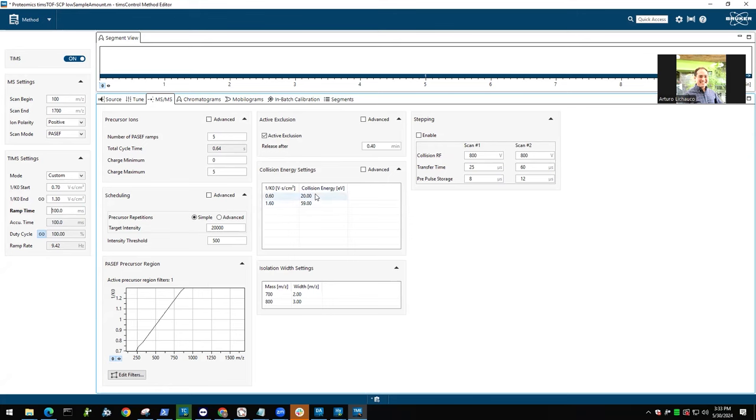So these are the default collision energy settings that we have. It's 20 eV and 59 eV for the highest. It's ion mobility dependent, not charge state dependent.